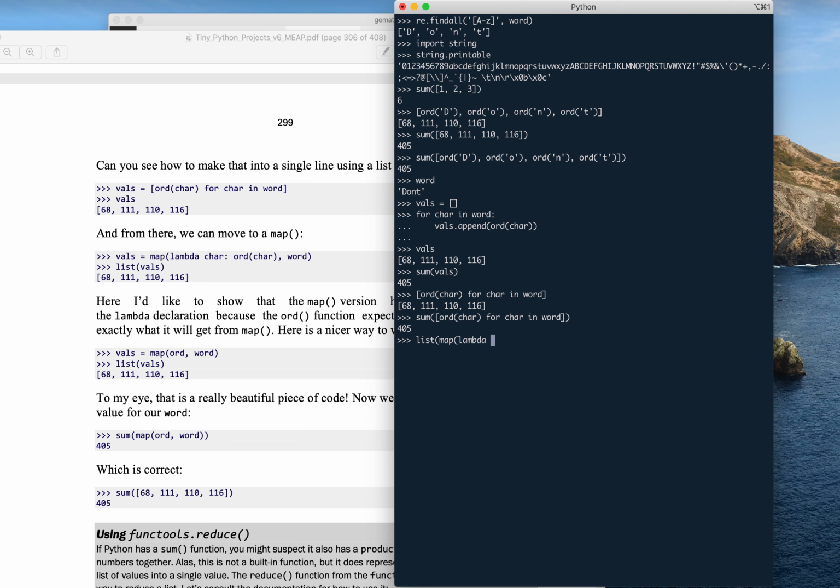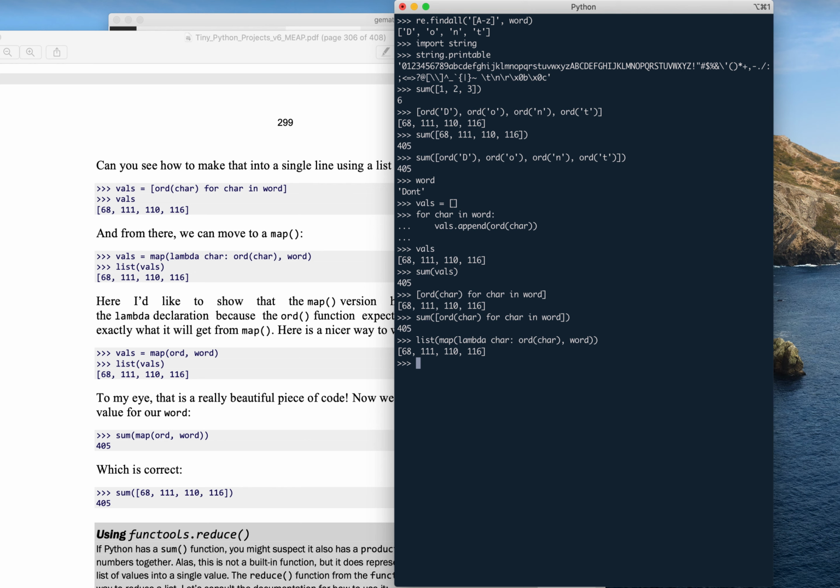The anonymous function is going to take a single value char, and it's going to return ord of char. And I can pass that word. I don't have to say for char in word, because word is a string, and in a list context, it's just going to be turned into a list of characters. So if I evaluate that, that also produces the same list. That's what map does, it produces a list.